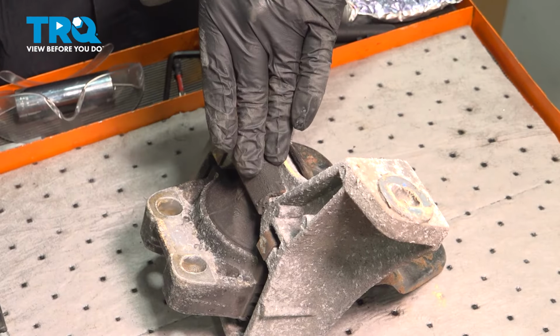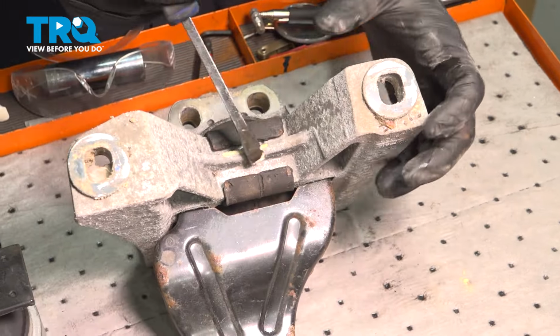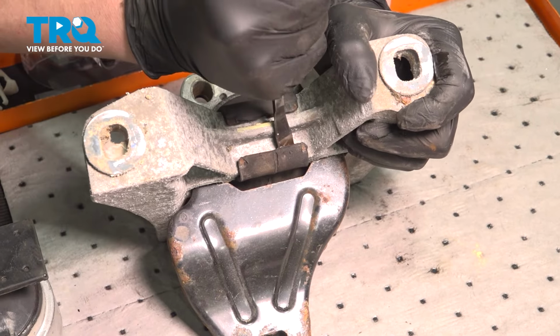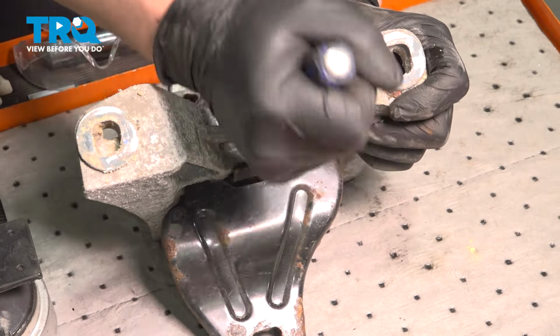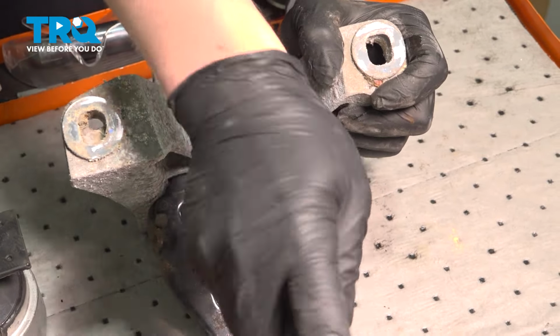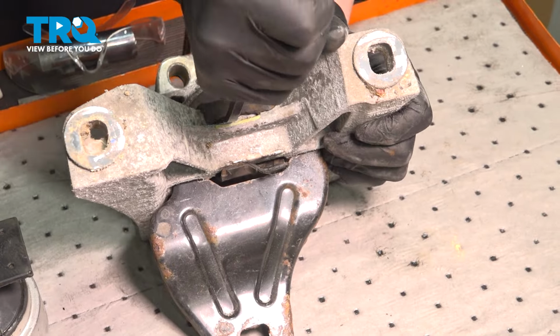We're going to remove the old bushing out of the mount. Using a flat blade or a small pry bar, we're going to pry on this back edge. Get it opened up. Once you have this edge under, come to the other side, pull it through.